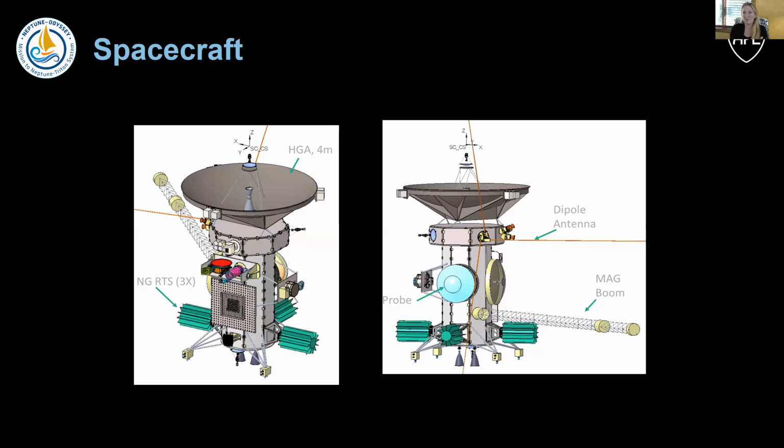The next one was the number of next generation RTGs, which are the green things you see on the bottom. We started off with 4, which is why they're not symmetrical. So now we have 3, so we're very happy about that. And then we had already put the rockets, the little thrusters on, which are symmetrical, and then it was difficult to reposition the RTGs, which is fine. It just means you have to be 3-axis stabilized during the tour. And a lot of mission design is so fascinating. You save a little bit of money if you're spinning during the cruise phase. You can go into a hibernation.